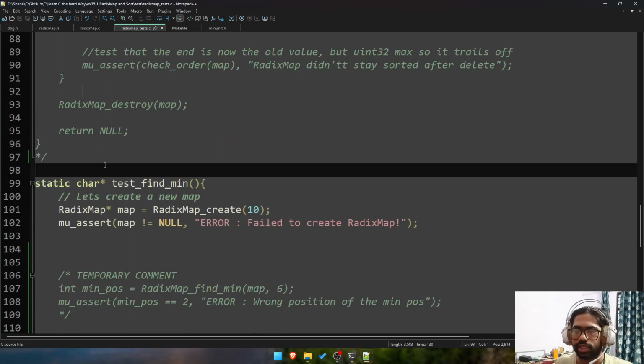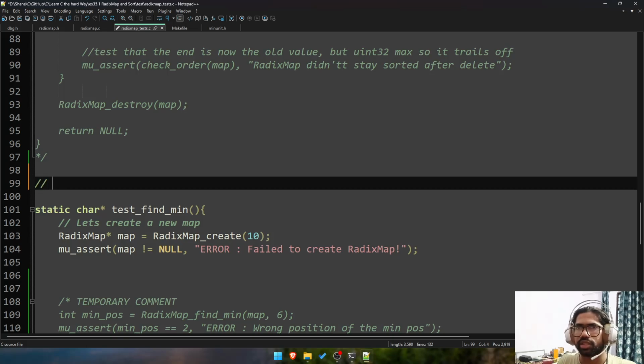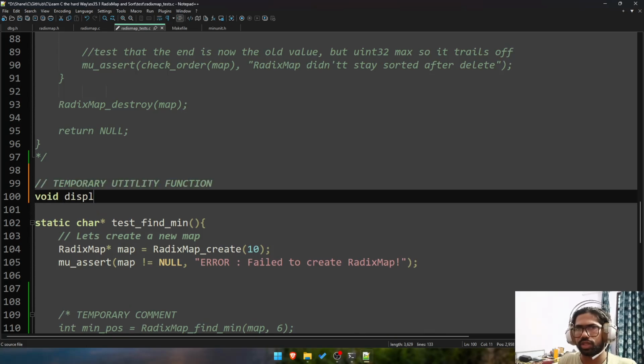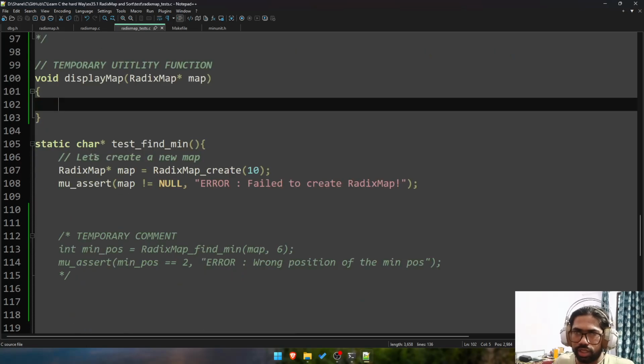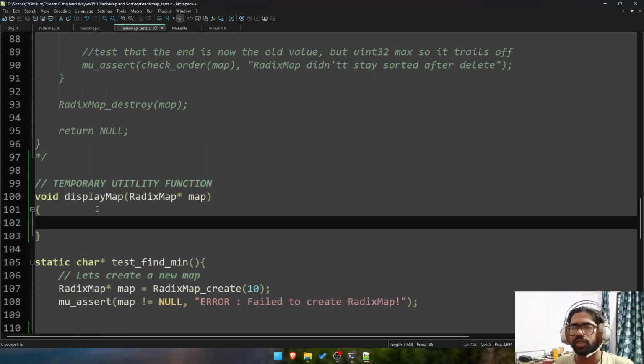Okay, let's say take a temporary utility function void display map. I've taken the radix map, then we go, then what do I want to do?